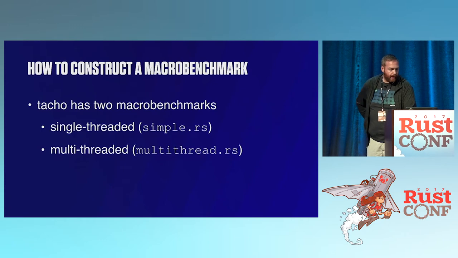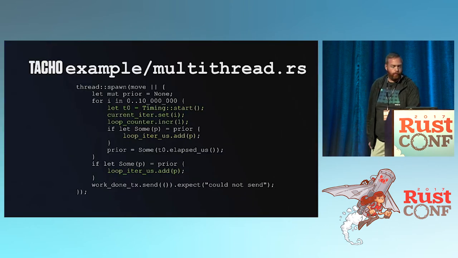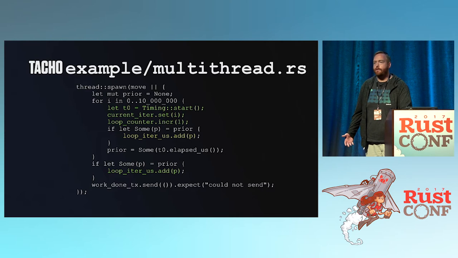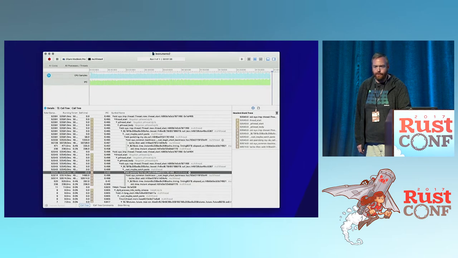TACO has two macro benchmarks: a single-threaded and a multi-threaded benchmark, because those are the two ways people tend to use TACO. In the multi-threaded benchmark, there are a couple threads spawned that calculate timings and add them, and another thread doing the reporting work. Using instruments to look at this multi-threaded benchmark, I use a measure called IPC — instructions per cycle — and I'll talk about what that means in a moment.